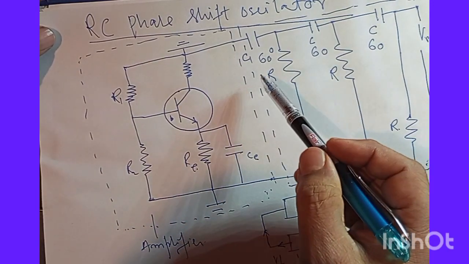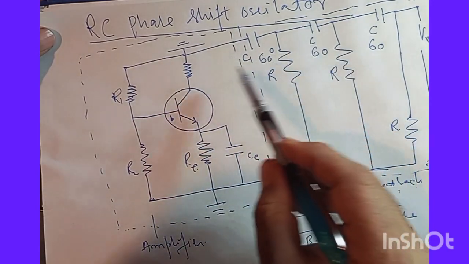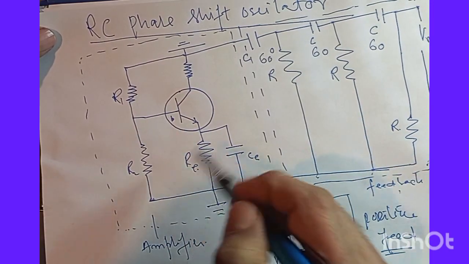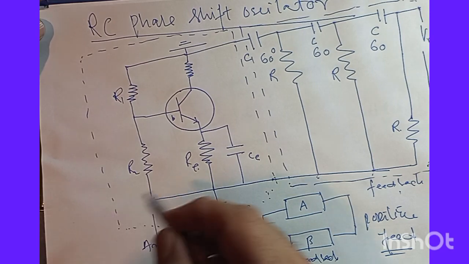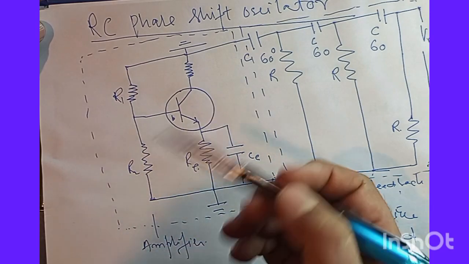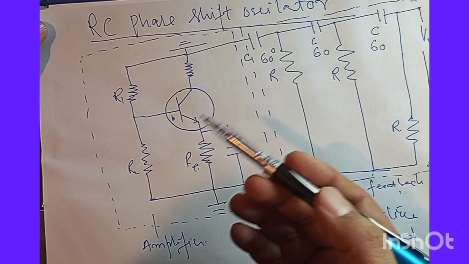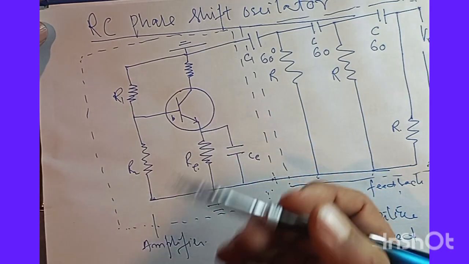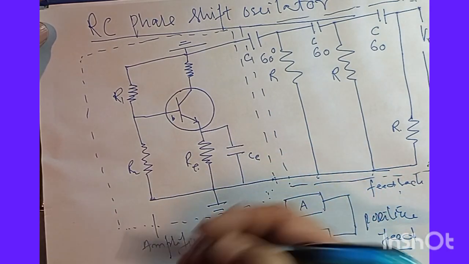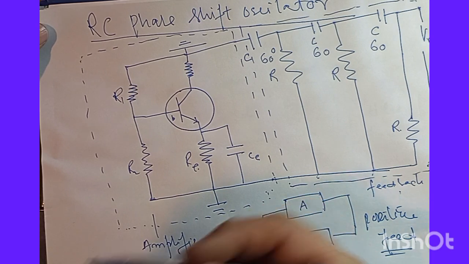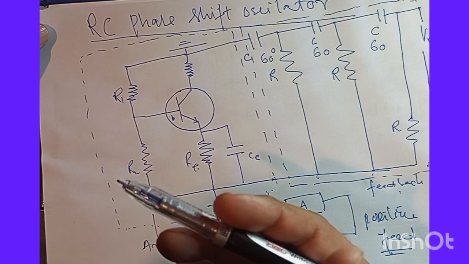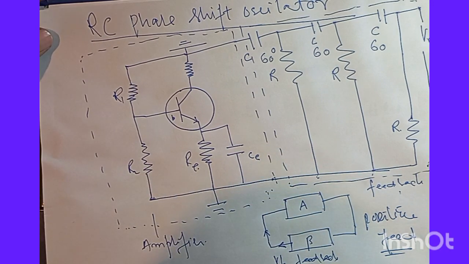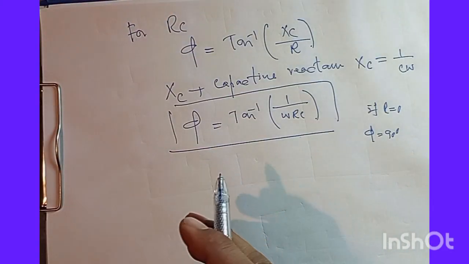So when the whole process completes, the signal that's obtained back to the input is completely out of phase. That means we are actually looking for a positive feedback where the input is subjected with the signal whose phase is shifted either by 0 degrees or 360 degrees.